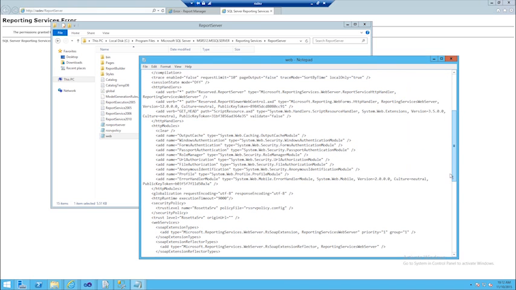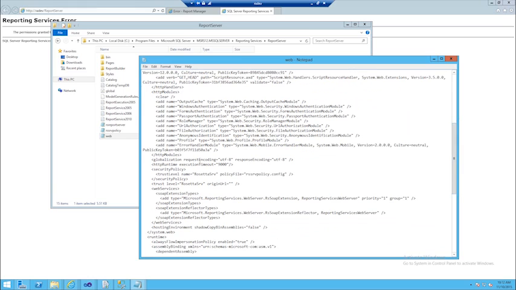there is a link called Report Server Web Service URL. And another place that you'll make a note of is Report Manager URL. And that's the link.